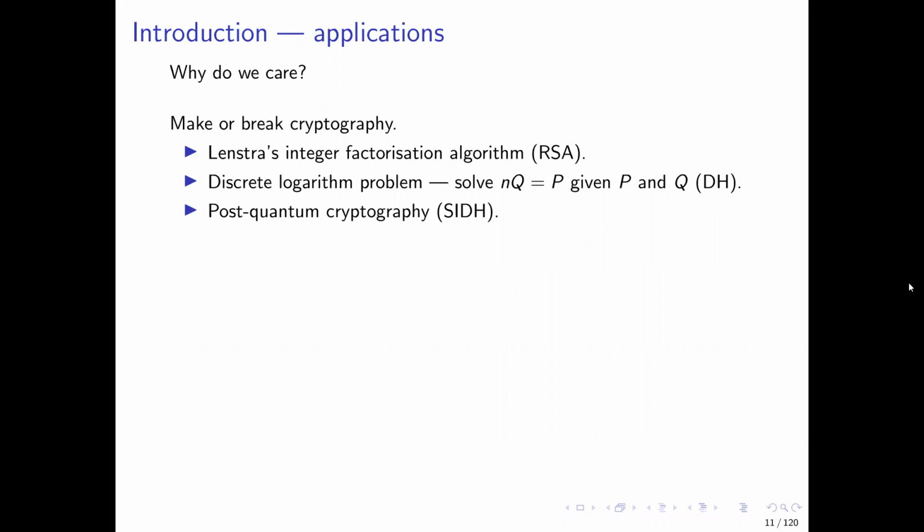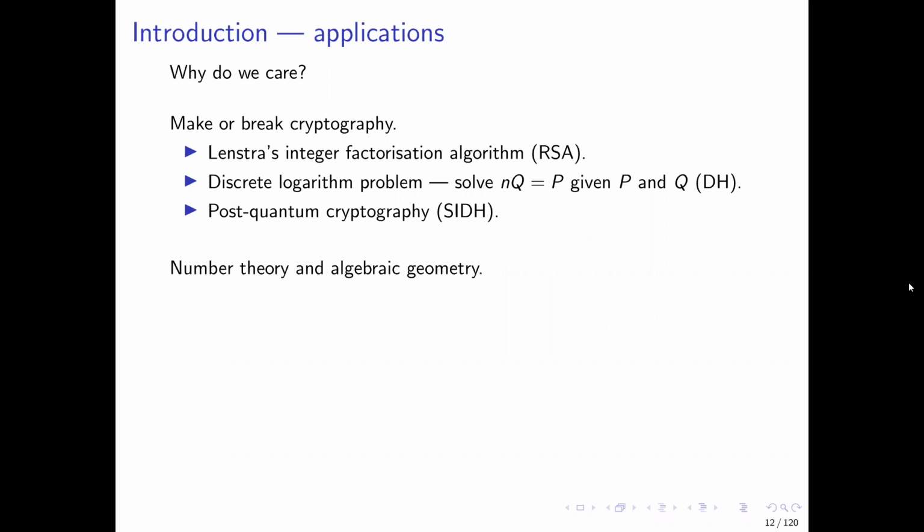If you care about post-quantum cryptography: once quantum computers are a thing, it's hard to know which cryptographic systems still hold. There are methods. There's the supersingular isogeny Diffie-Hellman, SIDH. That involves the theory of isogenies of elliptic curves, isogeny graphs of elliptic curves. And it's apparently post-quantum secure, even though we don't have quantum computers good enough to check whether this is okay or not.